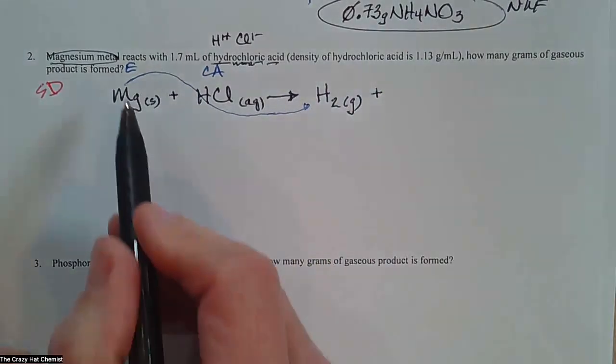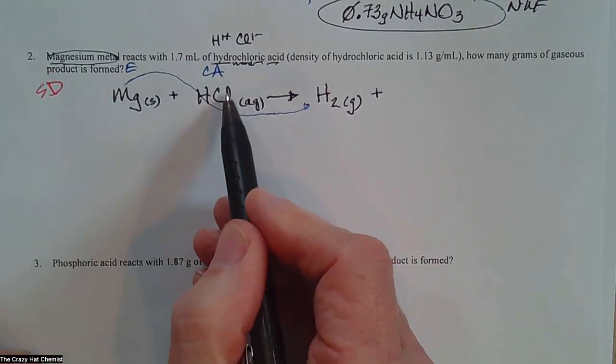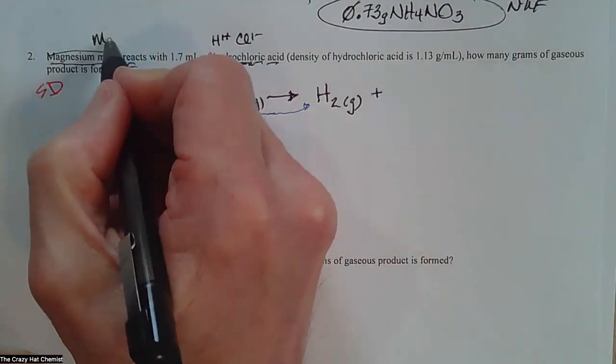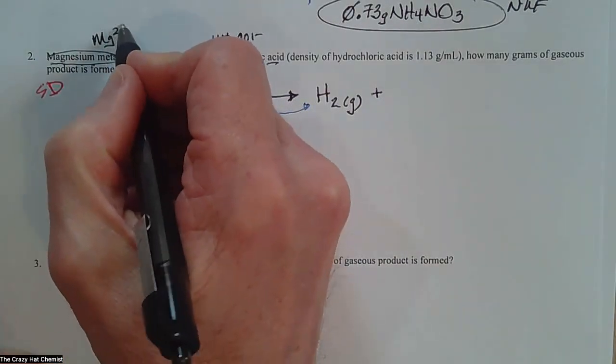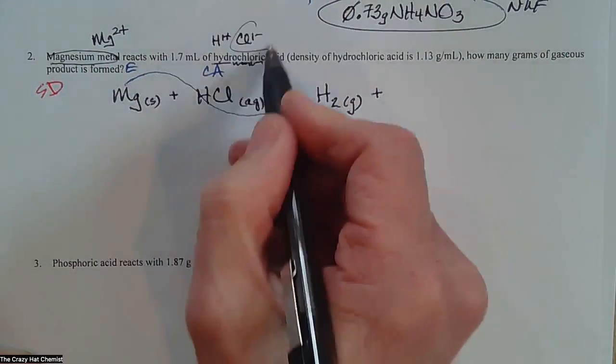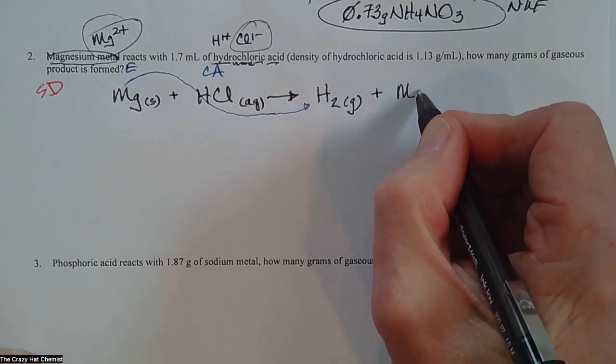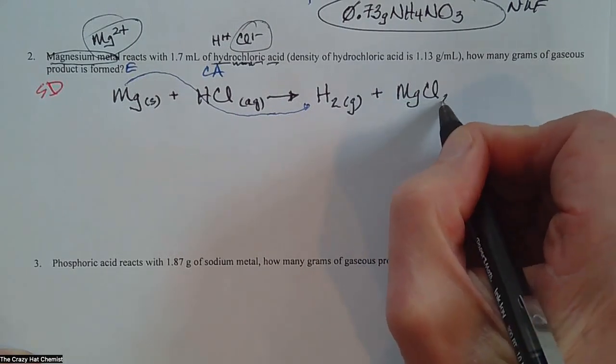And then I'm going to get the magnesium ion with the chloride ion, and those two will be combined together. So magnesium, when it is a metal, is group 2, and it is a +2. And we already know the charge on the chloride ion, so we're going to combine those two things together like this, MgCl2.